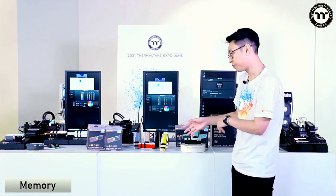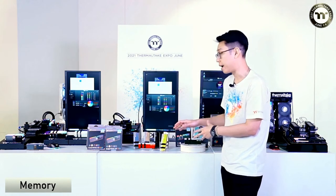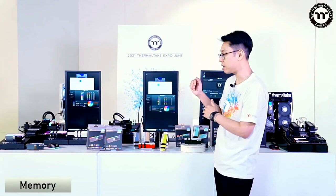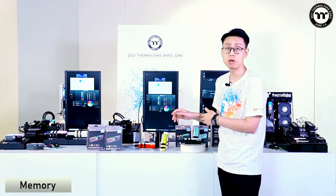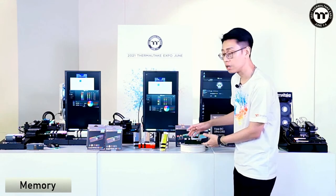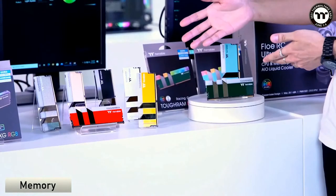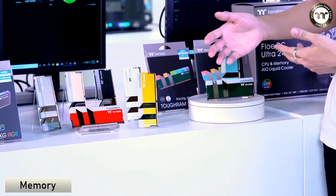And one last thing is their multicolor line. We already have a black and white, and we just launched the Racing Ray Metallic Gold early this year. Right now we have two new colors joining the Tough Ram RGB family. The first one is Tough Ram RGB Turquoise, and the other one is the Tough Ram RGB Racing Ray.